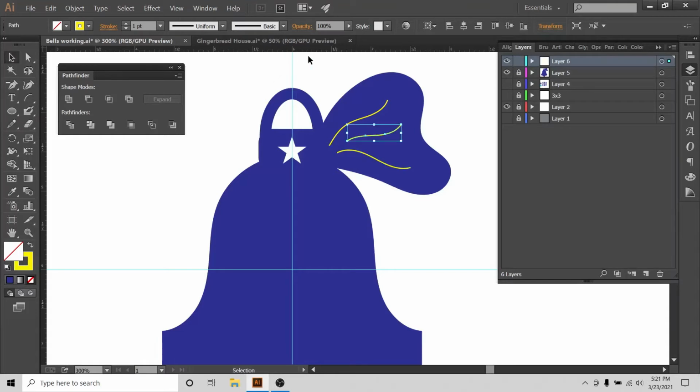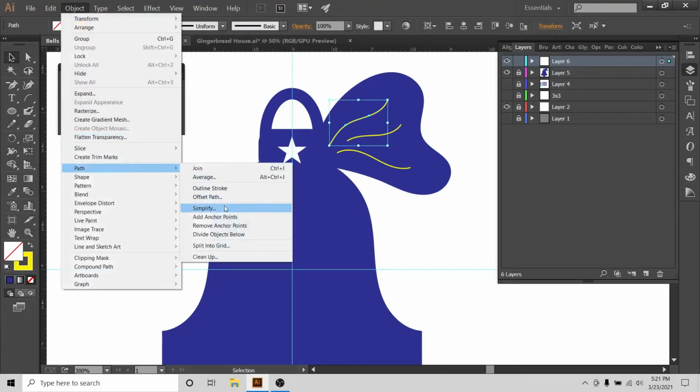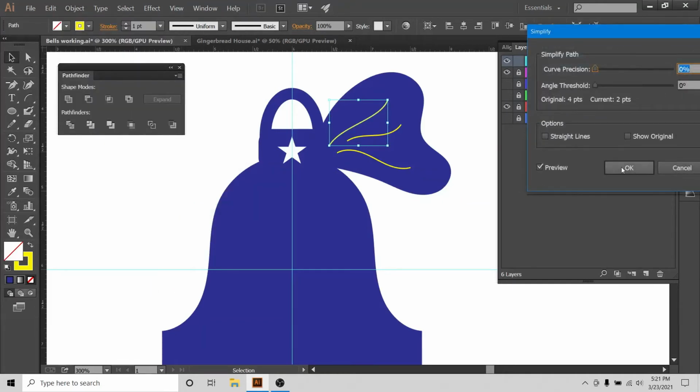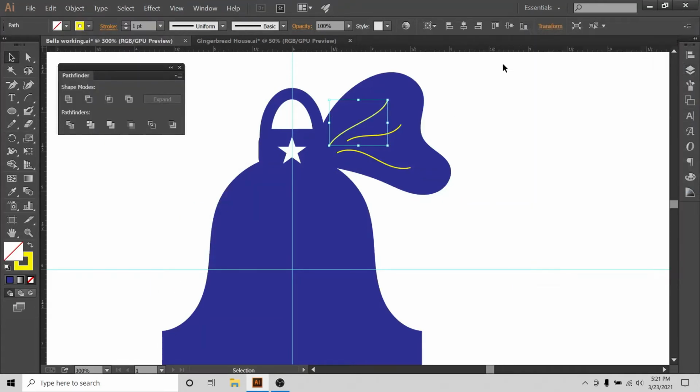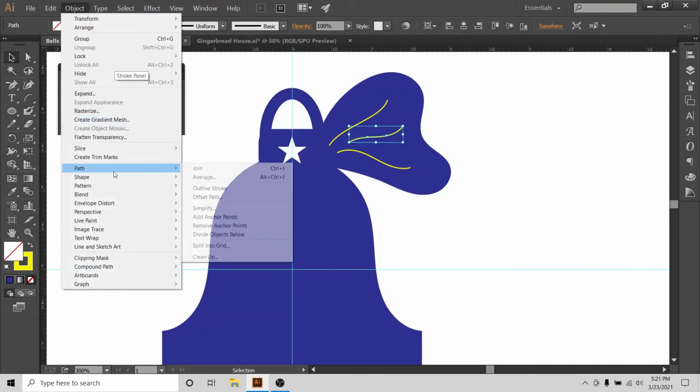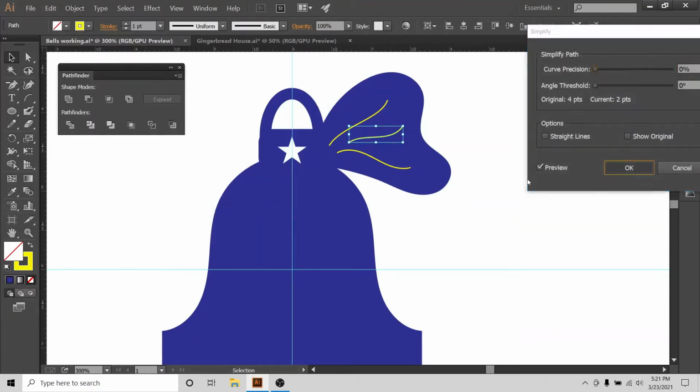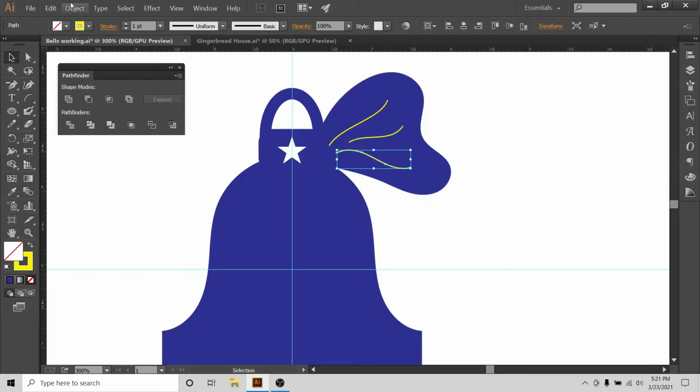And I'm going to simplify even these lines. Object, path, simplify. This line is now very clean, and this line, object, path, simplify. I just want to clean these lines. Object, path, simplify.